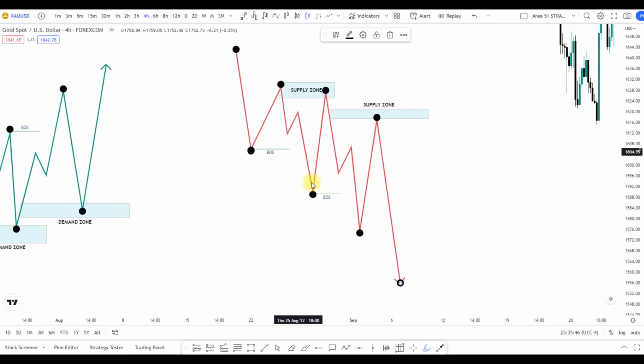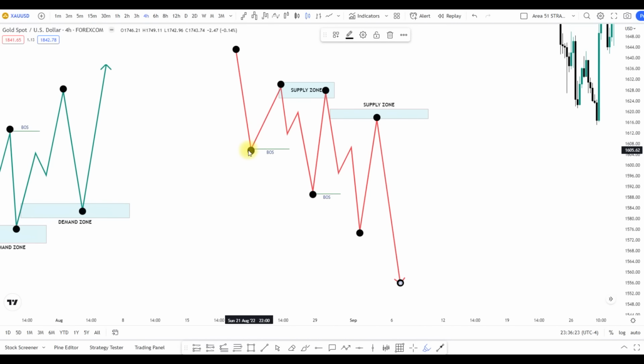All right. So we have a lower high that led to a lower low. There was a little bit of demand here that was taking the market to the upside, because this internal structure is a little bit of demand going on over here, because whenever the market is buying, there's a demand zone. Although the overall market is a downtrend, there's a little bit of buying going on here, which is the internal structure. So demand was in the market for a little bit, and then supply started coming in and took over the little demand that was going on here. Now we have a continuation to the downside, breaking previous lows.